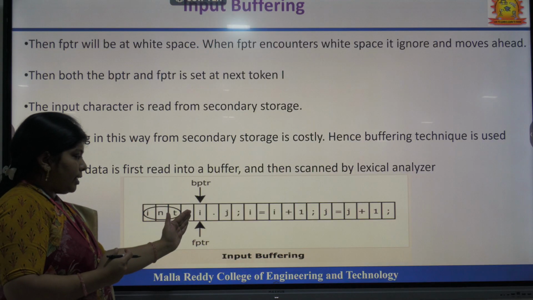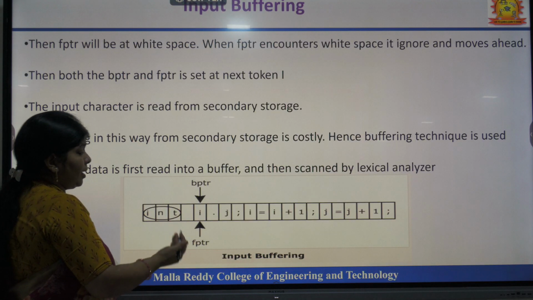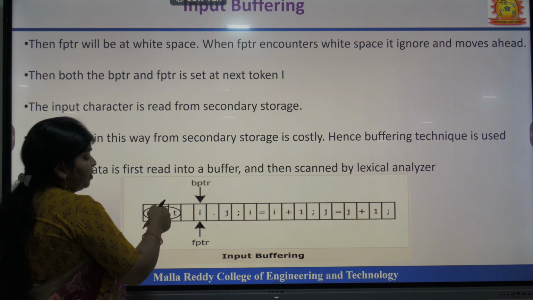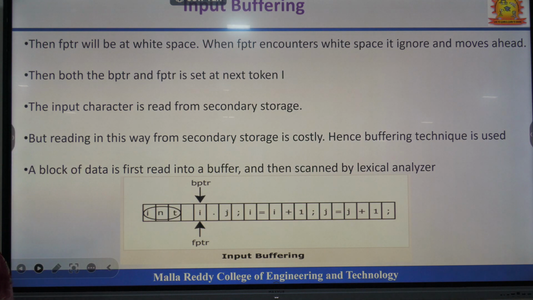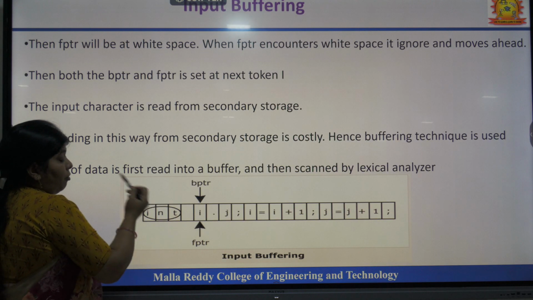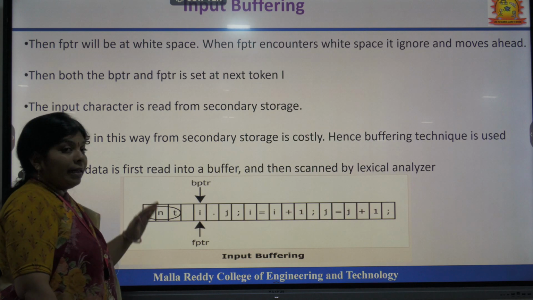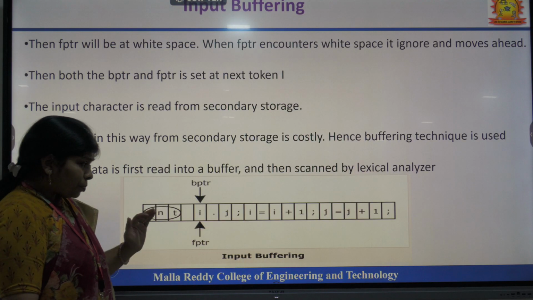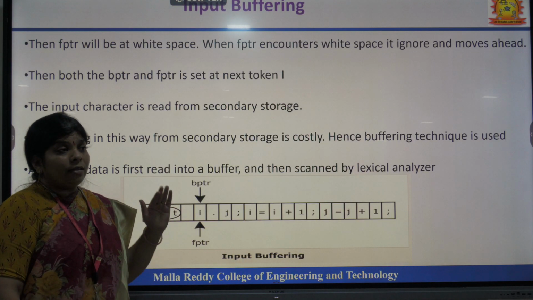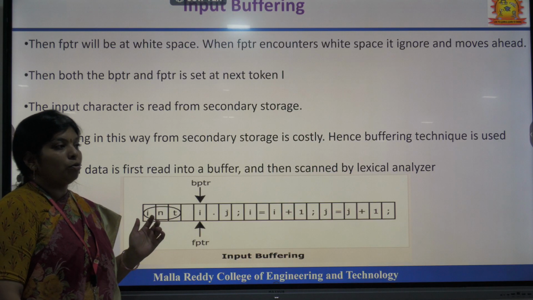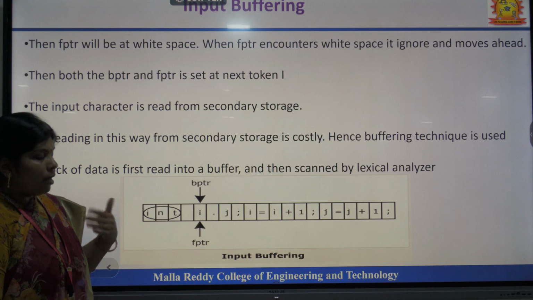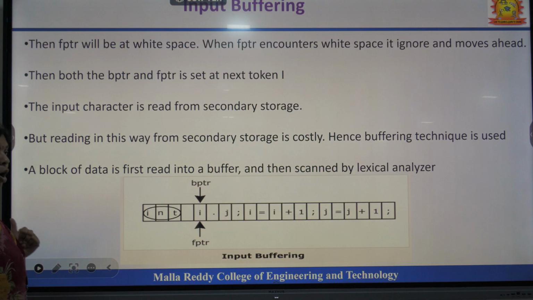If the next character is some other character and does not match the present character, then the forward pointer will be decremented by 1. The characters in between the beginning pointer and the forward pointer will be treated as a lexeme, and that lexeme will be given to the token generator. The token generator will identify what type of token it is by making use of finite automata, that means by making use of a tool called the Lex tool, the Lexical Analyzer generator.